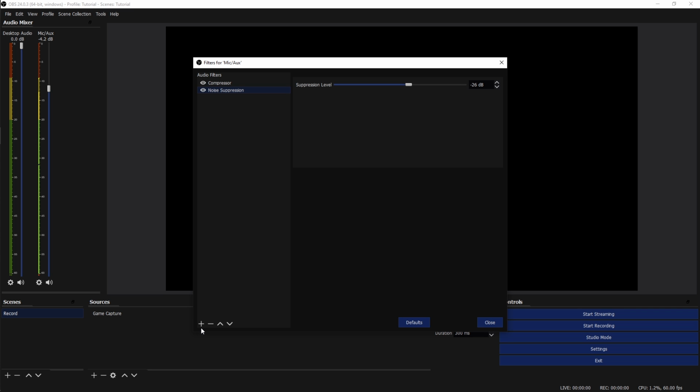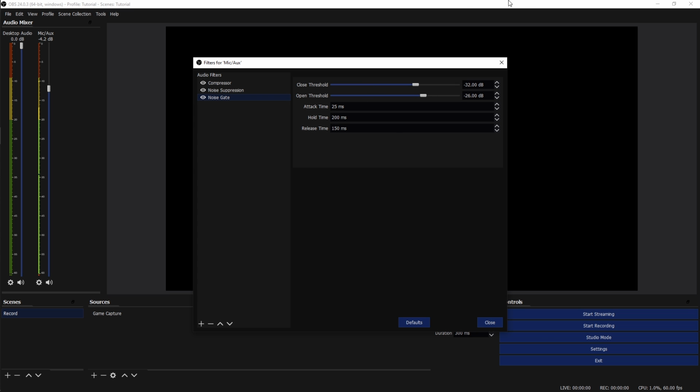Another thing that we could add, if needed, is a noise gate. What a noise gate will do is disable your mic when you are not talking to ensure there is no audio coming through. This one is more advanced and more difficult to get set right with these two sliders, closed threshold and open threshold. We'll go through that on another video.